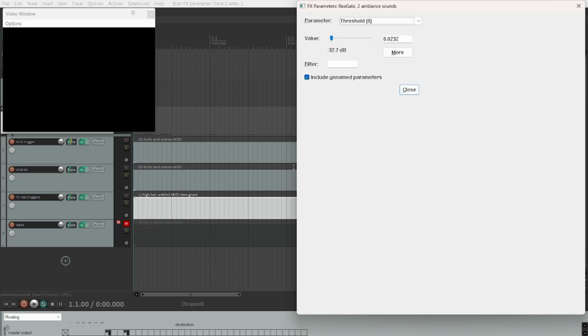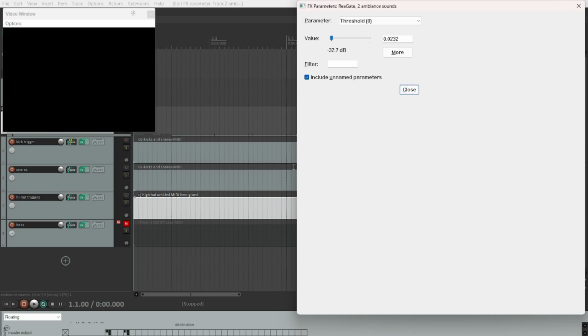In my case, my threshold is set to negative 32.7 dB. So anything above negative 32.7 will be detected, and it will trigger the ducking to happen. Anything below that will not cause the ducking to happen at all. And my kicks are at about negative 8 dB, so it's high above that.